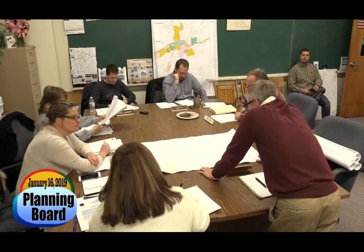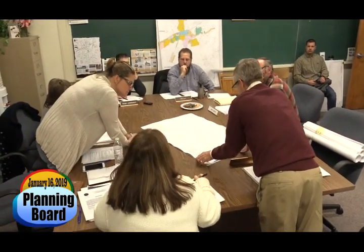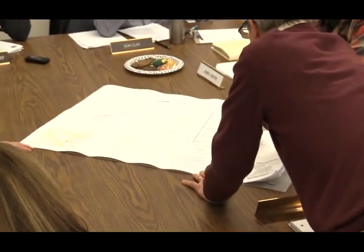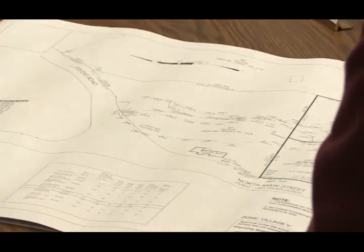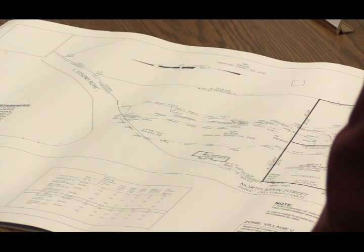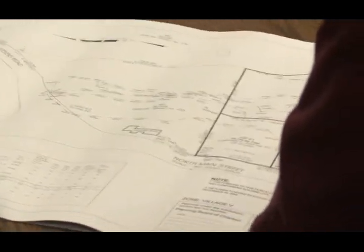So this A&R is from Driver's Land Survey for property owned by Joanne Pearson, John Miller, and Patricia Miller on North Main Street. To locate you, the town center is here, and Paul Stevens Road is here, so traveling north on North Main Street, it's on the right-hand side, just a little bit before the intersection of L. Stevens. It's a fairly simple A&R, simply taking this existing lot and making two lots out of it, both of which will conform to zoning. It's in the village district, which requires a 10,000 square foot minimum lot size, 75 feet of frontage. They both have that. There's also a statement here that they conform to the upland requirement of the zoning bylaw.